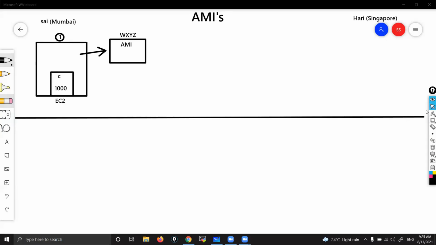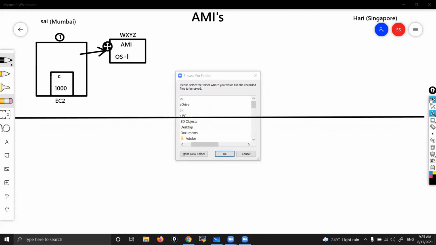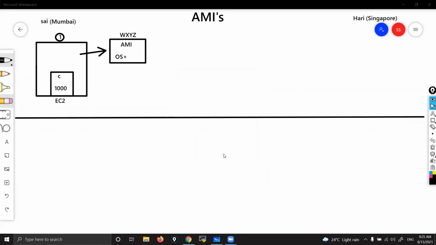So when you create an AMI, AMI means Amazon Machine Image. That AMI has the OS, right? You remember, when we launch an instance, we do it with an Amazon Machine Image only. So this AMI contains the OS plus 1000 softwares. Because we created the AMI from an EC2 instance that has only the root drive, the C drive, whatever OS is there in that C drive, along with that we'll get those already installed 1000 softwares. We get all of them.